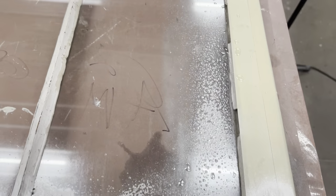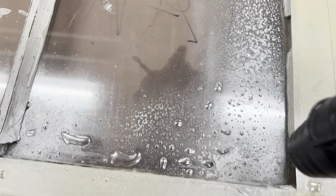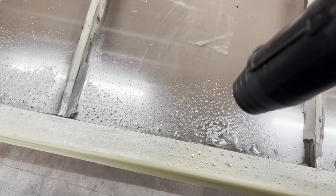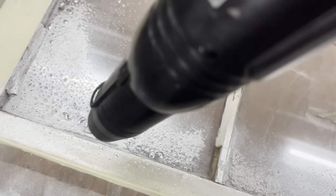So the Sharpie is kind of key on that front part. You can help your mirror effect along using a blow dryer, or here I'm using just a heat gun to help it dry. So you can tell where it's the light gray and then it turns shiny. And then those are all the water droplets. So I'm just helping it along to dry faster.